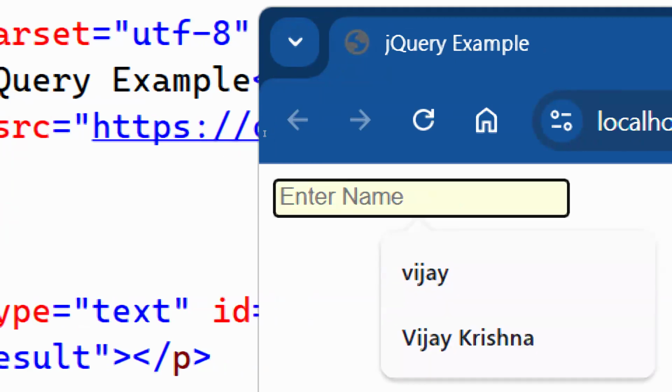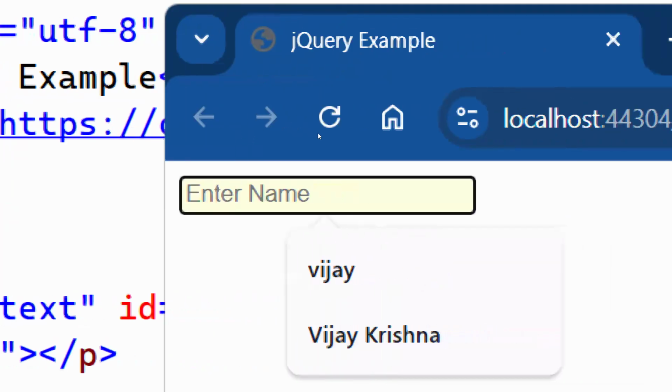When it is entered, you see some light yellow color if you observe. Did you identify the difference?